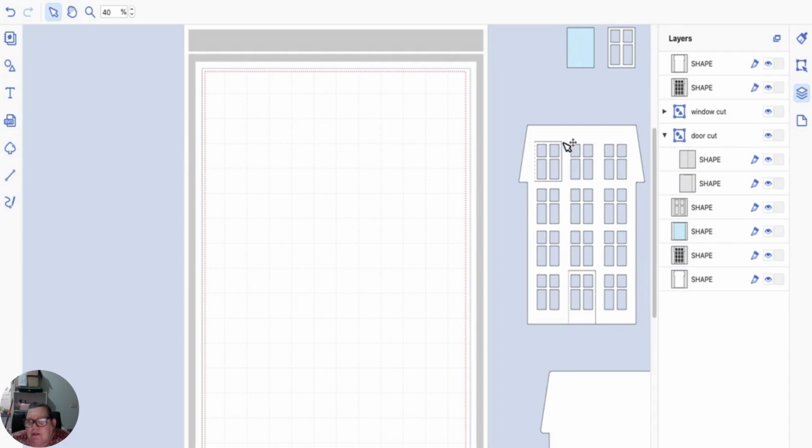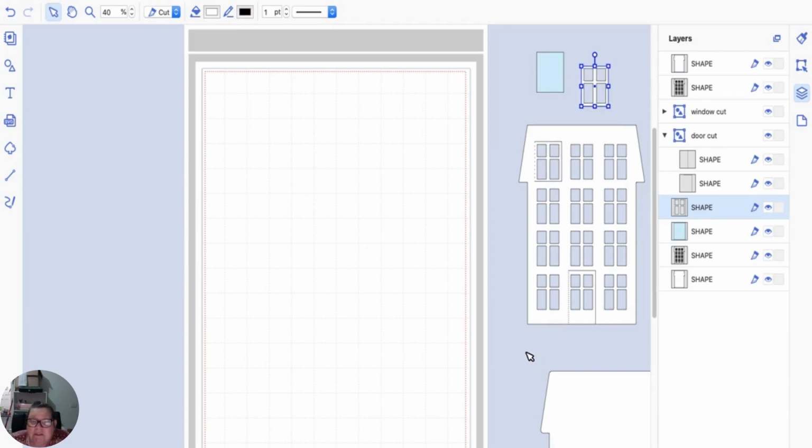And then you just duplicate that so you've got 24 of them to go over the top of that as your window frames, basically. And that's basically all there is.